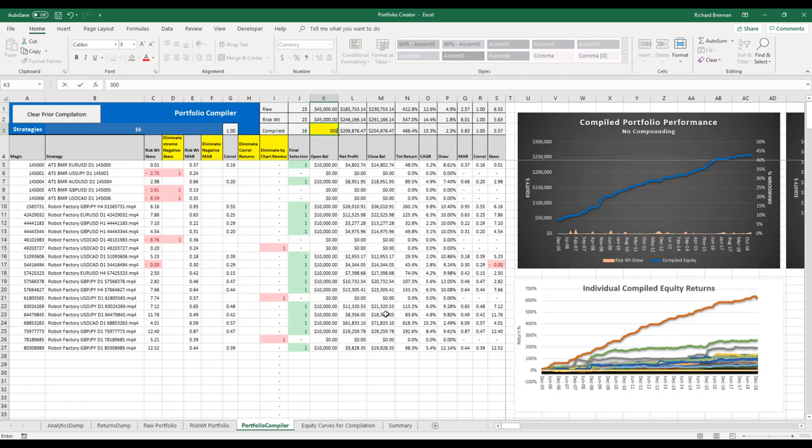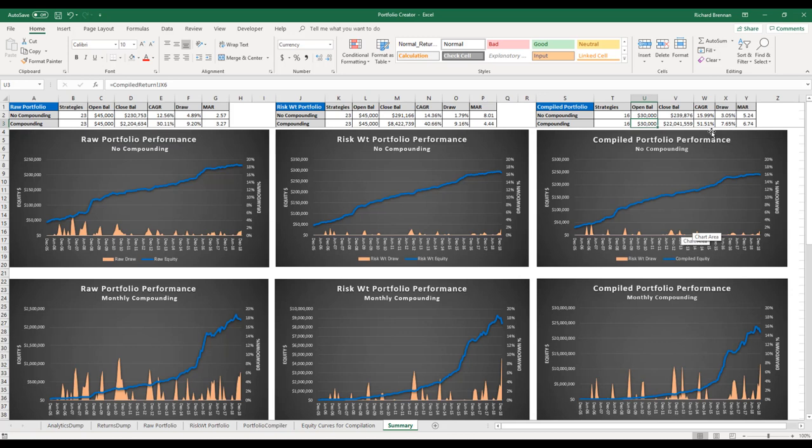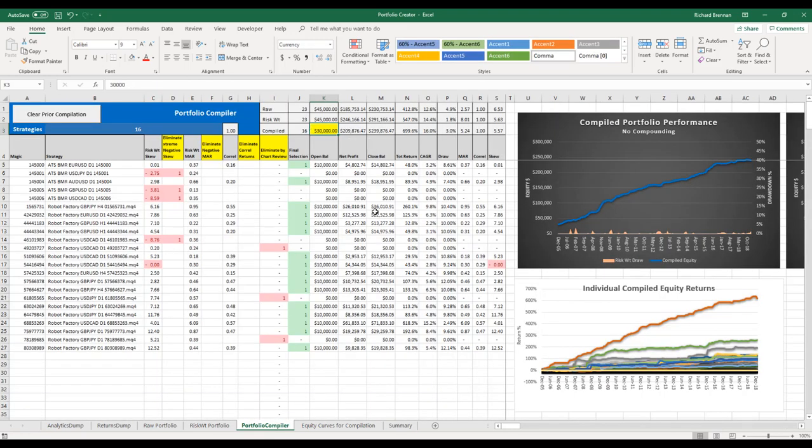So if I reduce my opening balance to $30,000 from the original $45,000 balance, I lift my compound annual growth rate to 51.51%, but still achieve a drawdown that is lower than the risk-weighted solution of 9.16% and lies well within my maximum drawdown tolerance threshold. You can adjust this opening equity balance to any value provided that you are comfortable with the overall maximum drawdown signature of the portfolio.